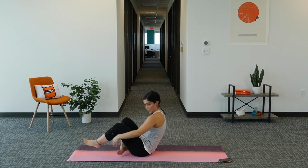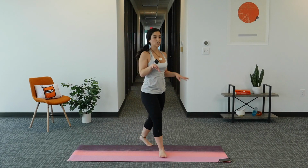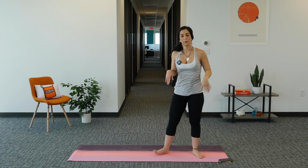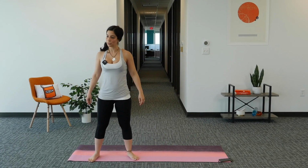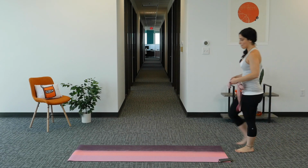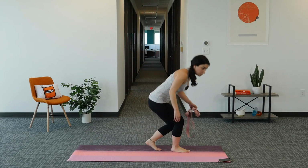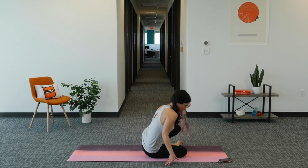Take 3 breaths here. And gently try to drive your knees down so that we can get them ready for pigeon, which is a major hip opener. Make your way to your seat. And then you want to set up for pigeon.